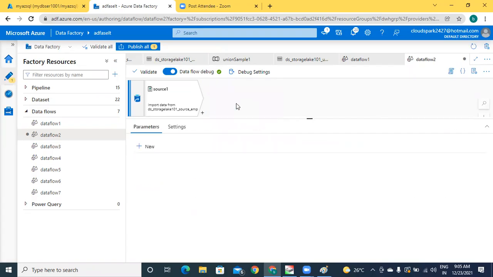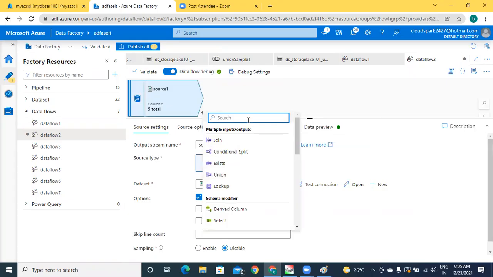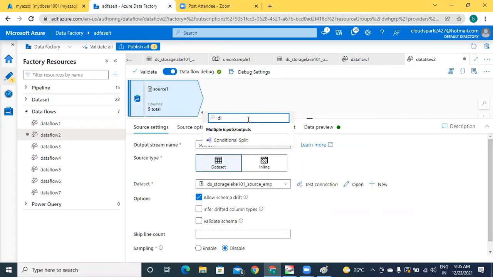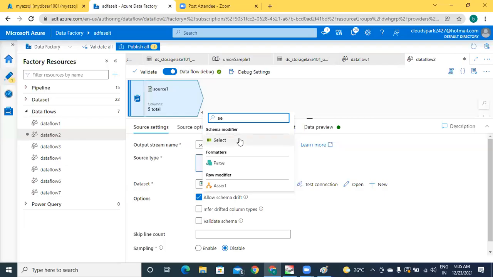I'm just removing this. For the source output stream, check for distinct. There is no distinct transformation here in the data flows. But there is a transformation called select. Within that select, you can apply the distinct.